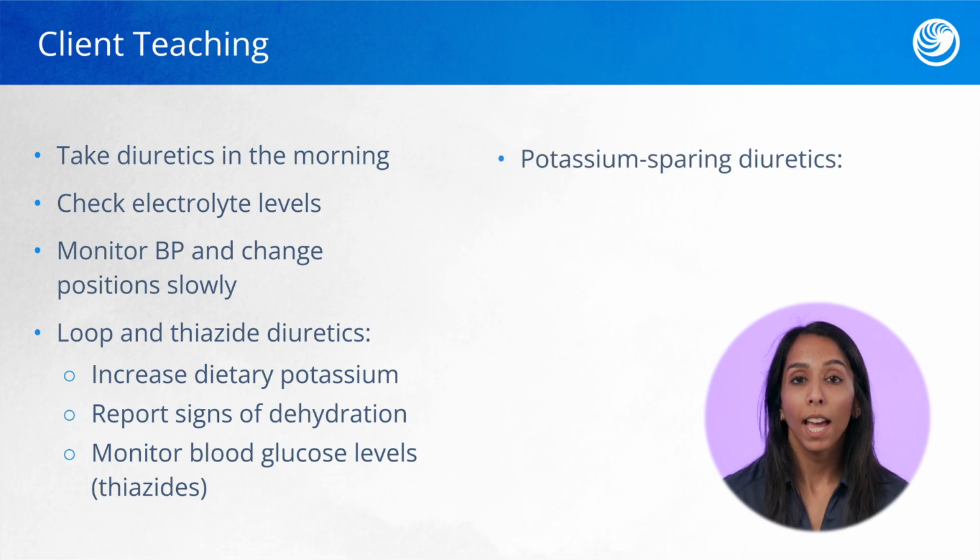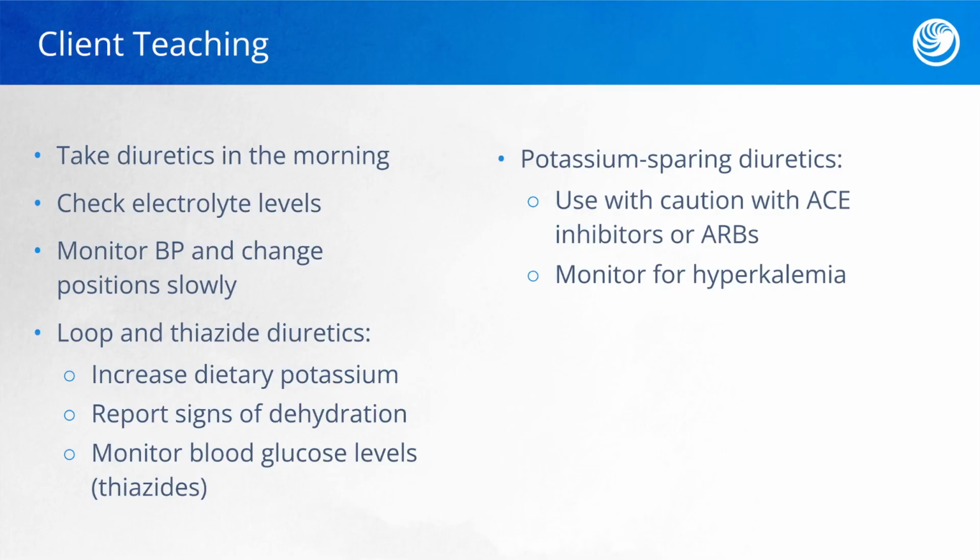And finally, for potassium-sparing diuretics, the primary education points revolve around their risk for hyperkalemia. Potassium levels will need to be monitored closely for all clients, and even more so if the client is receiving other drugs that increase potassium, such as ACE inhibitors or angiotensin receptor blockers. These clients should also avoid potassium-rich foods to decrease the risk of developing hyperkalemia. Clients should be educated to read food labels closely, as potassium may be hiding in foods they commonly consume.